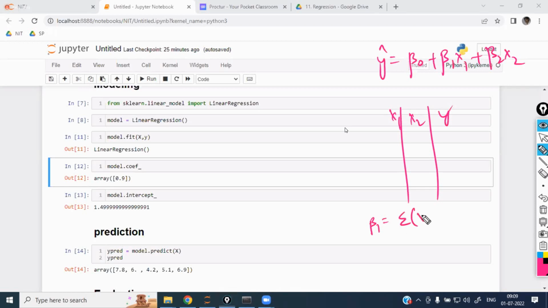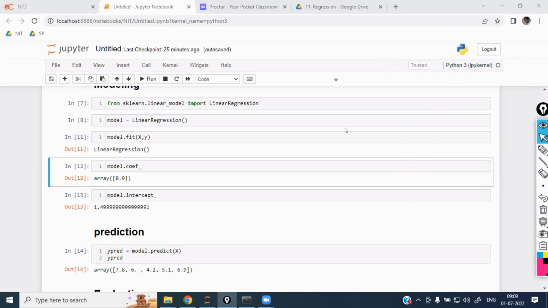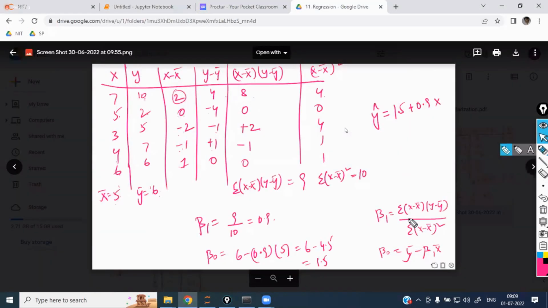It is going to calculate first x1 minus x1 bar into y minus y bar, whatever formula you have for the regression, applied for x1 only. Then it calculates beta 1. Similarly, it applies to x2, and then it calculates beta 2.